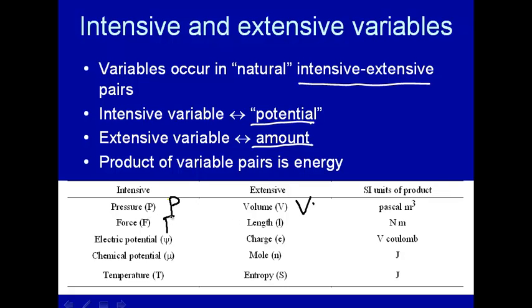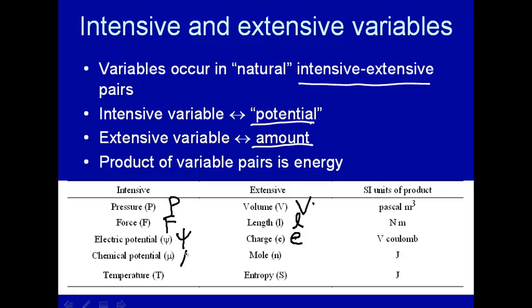Let's look at this. Here's force, that's an intensive variable. Here's length, that's an extensive variable. Remember from introductory physics, if you multiply force times length, you get energy. Oh, here's something perhaps new. We have electric potential, and we have charge, e, that's electronic charge. So here you have potential, and here you have charge, and you multiply those together. If you move a charge through a potential, you do work or energy.